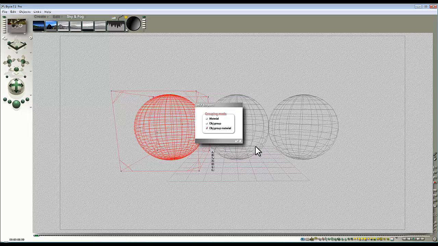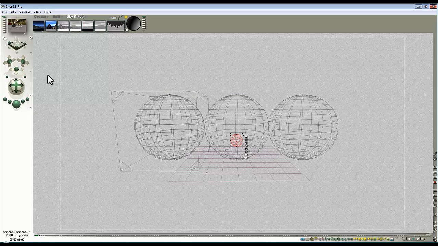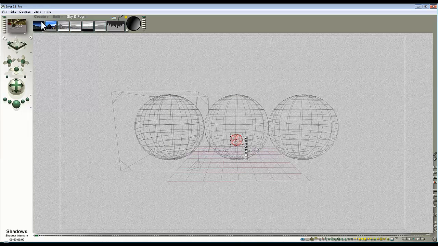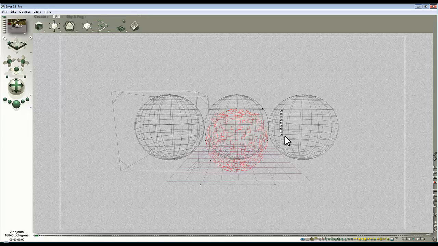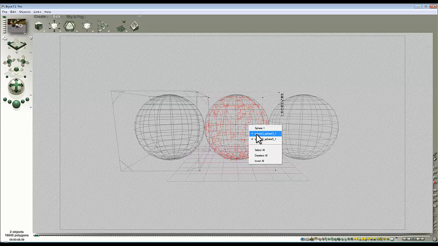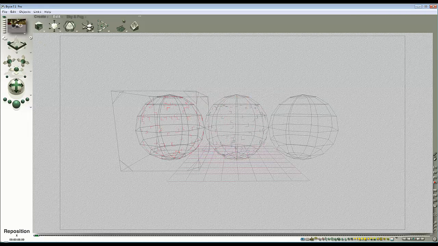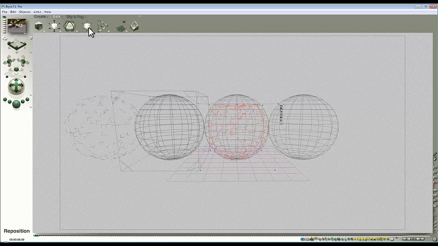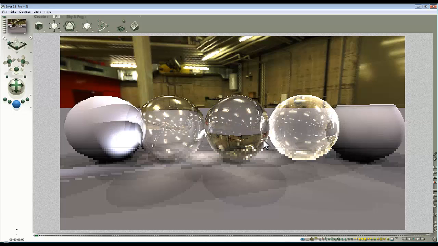So here's my hollow sphere. I'll bring that one in, and while I'm at it, I'll import the other object, so our bowl. Those are the two objects that I prepared in Wings 3D. I'm going to enlarge them so they're a comparable scale to the other things, and then I'll move my hollow sphere off to the left and my bowl off to the right. So let's have a look at how these look now.